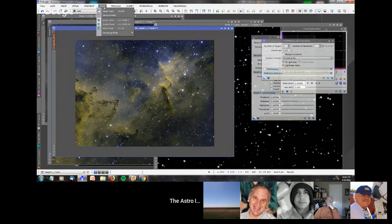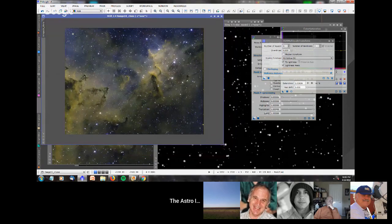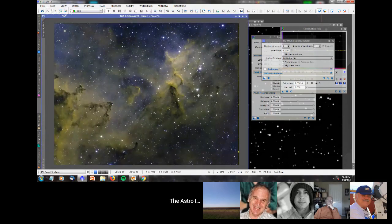I don't know, might have fallen apart a little bit, but what I am going to do is remove the mask. Let's try and give you a good view of this. Looks pretty darn good. There's just detail all over the place. A little bit of noise has moved into the dim areas. A little bit of blue noise.